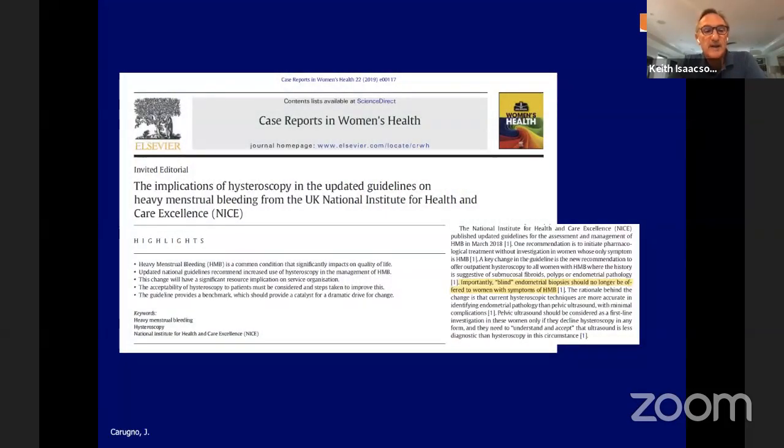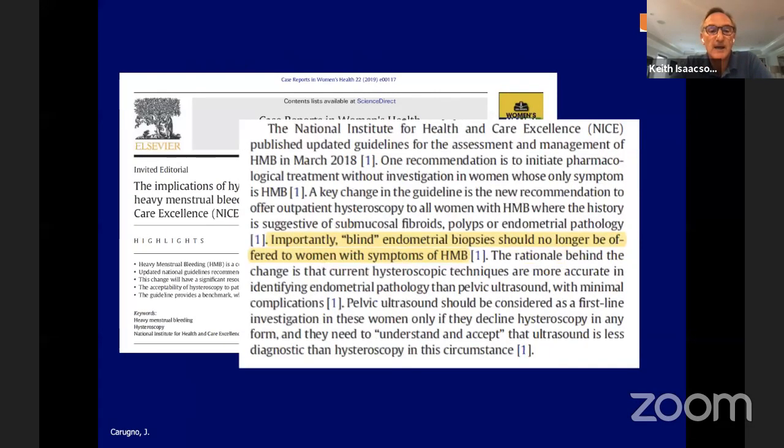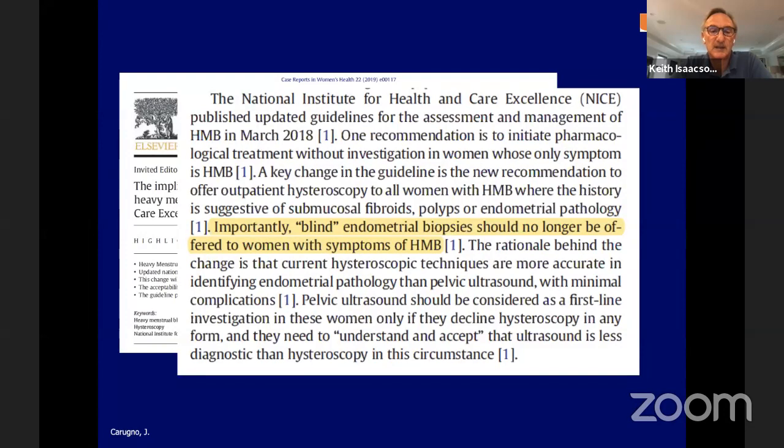The important point here is why hysteroscopy is such a valuable procedure: we should not be doing blind endometrial biopsies in patients with heavy menstrual bleeding. No longer, if a patient comes in with heavy bleeding, do we just place a Pipelle biopsy into the uterine cavity. Now the proper procedure is to evaluate the uterus with a vaginal ultrasound, and then evaluate the uterine cavity either with an office hysteroscope, which is my preference, or with saline sonography.